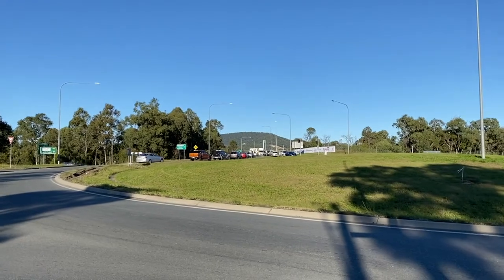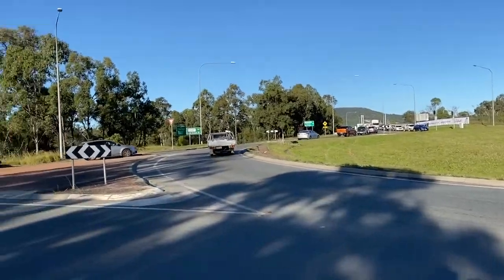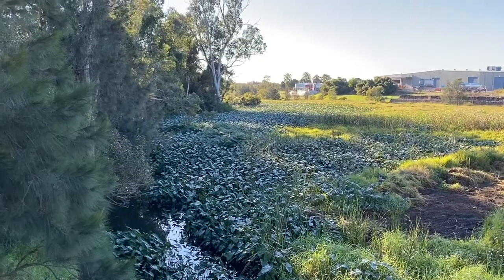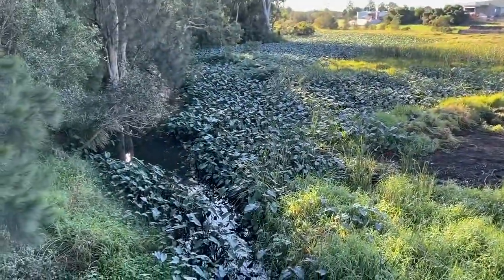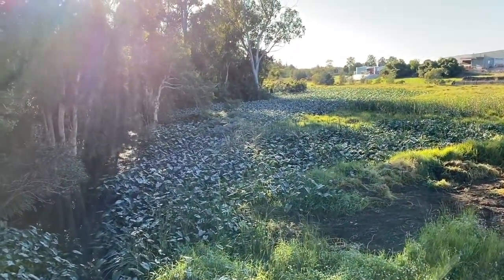Okay, a lot of traffic here. It looks like people trying to get both north and south. Walking is much nicer than being in traffic. Birdies. There's a little field right next to the creek, next to the road. I don't know what those are, kind of water lilies or something, but there are tens of thousands of them.